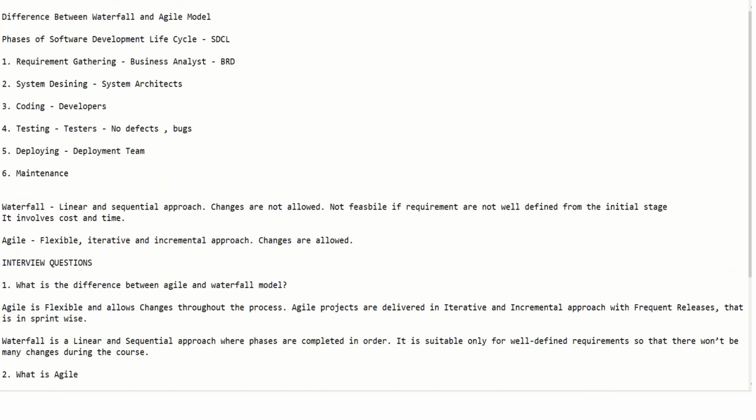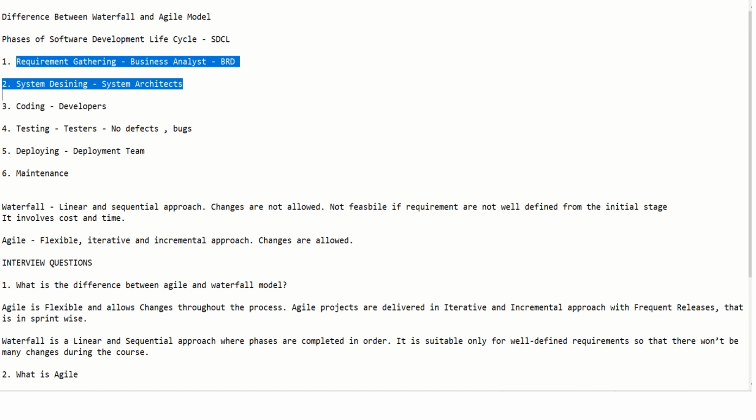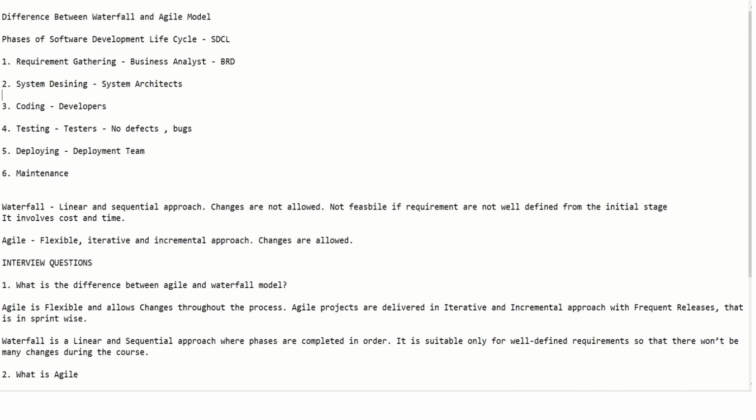Okay, now let us understand what the waterfall model is. Waterfall is nothing but once the requirement gathering is done and we are in the system designing phase, that means we are not going to change the requirements. Now requirements are frozen here. Now developers are going to develop the application. If the client wants any changes, then it is not feasible in this model.